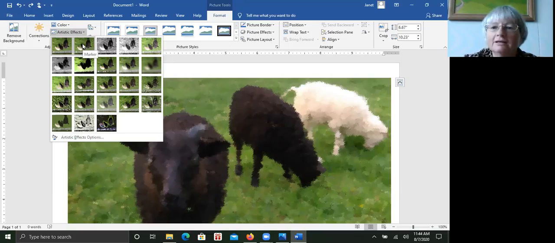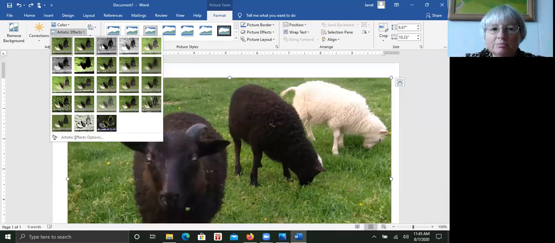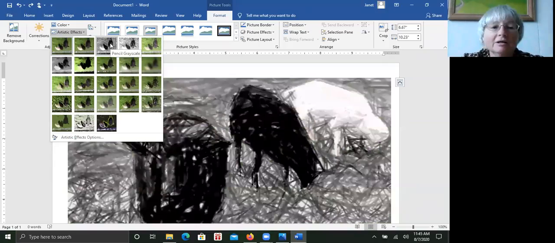It's a wobbly glass at the sheep, but it's called marker. So again, you can note it down. That one's pencil grayscale, and for some photos that works. I've got a really nice photo of my dog that I printed out like that. I like that. For this one, to me, the sheep in the middle, who is Pearl, doesn't really look like a sheep anymore, but you might like that.